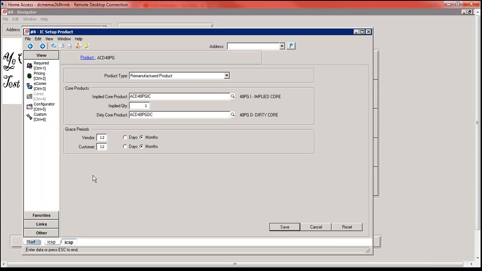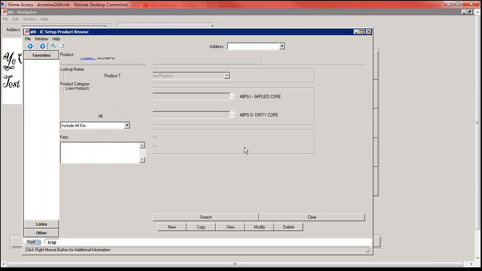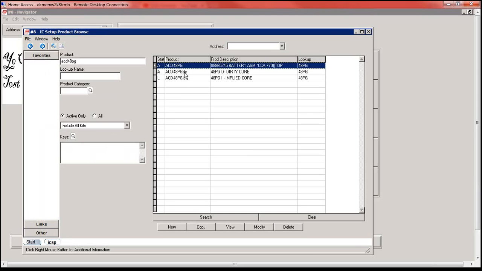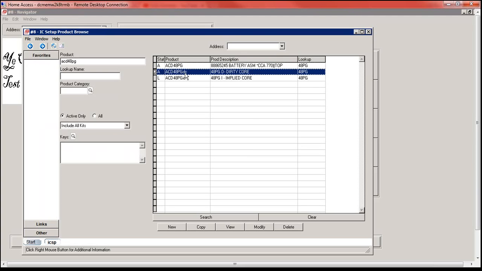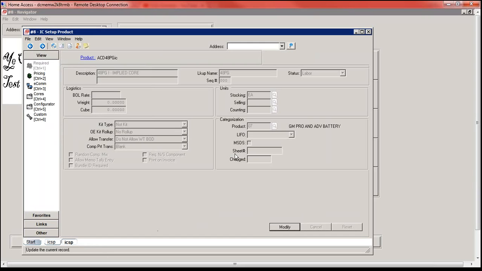So this is the very first step. Then each of these items has to become a product. So my dirty core is a regular standard item. My implied core, please note, is a labor item. This causes a few issues, but it is a labor item.